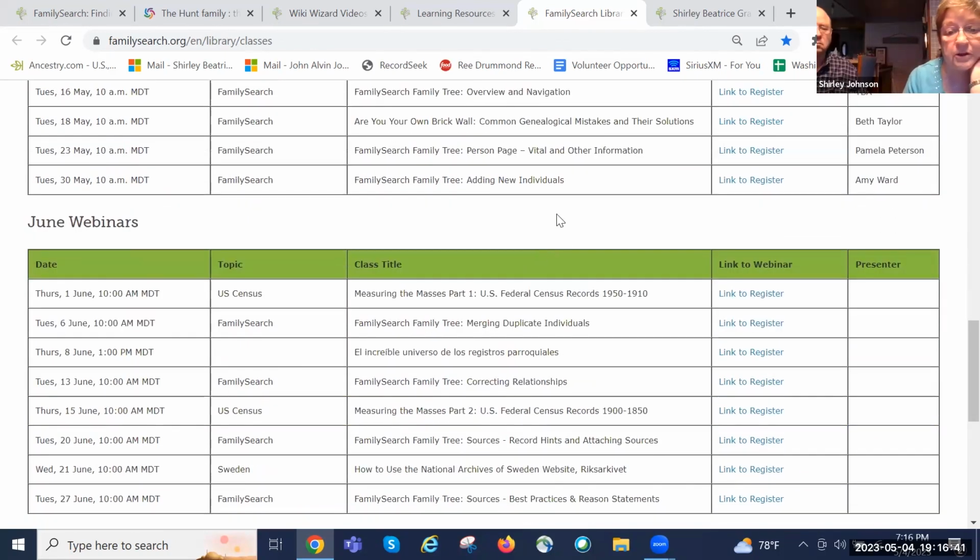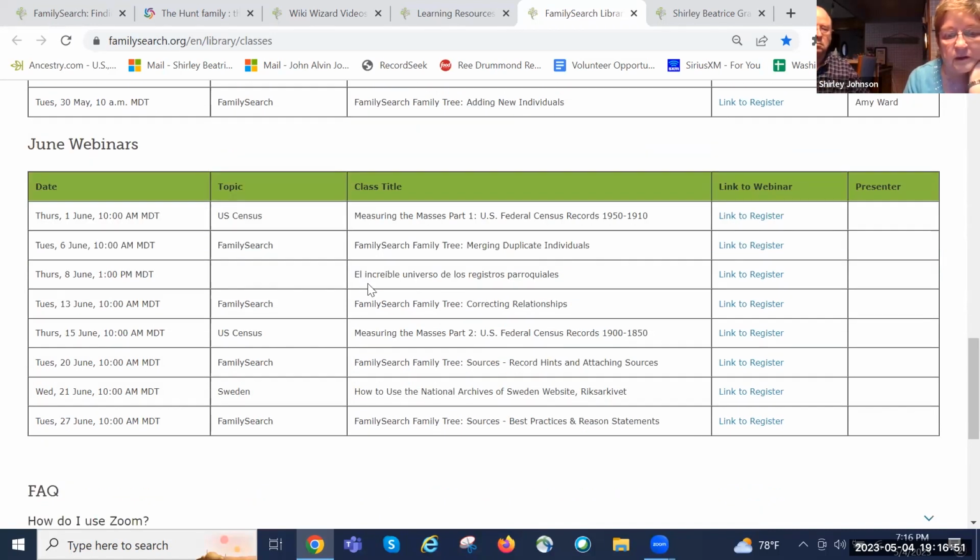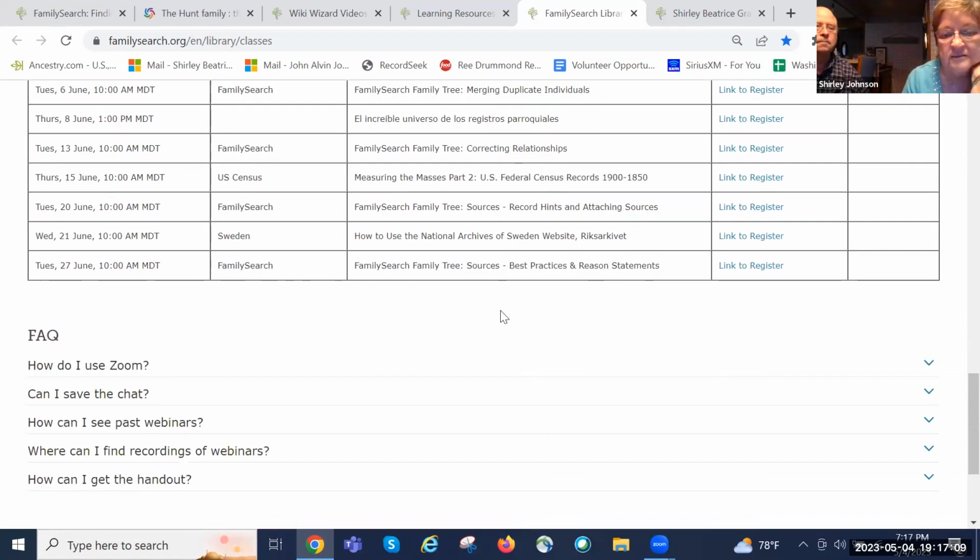Here they have a page and you can see the classes on there. These are the classes coming out, and they have classes on using Family Search. And here's a class that's in Spanish. Do you know what this says, John? Universe of the registrars, something, I don't know. Anyway, there's one on correcting relationships, federal census records, how to use the National Archives of Sweden, family tree sources.